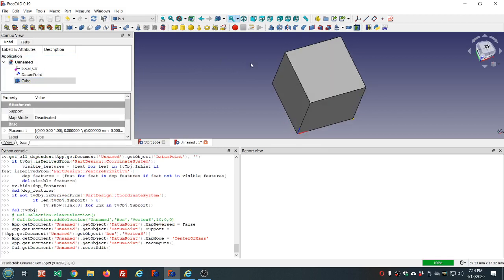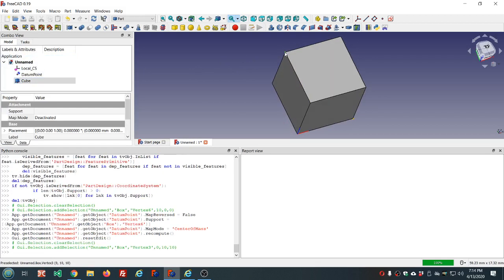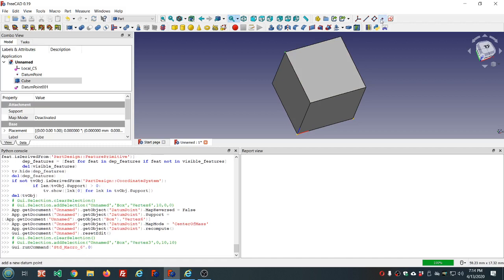Now in Part Design, you can select a point ahead of time and create a new datum point, and it'll map it automatically to that area, to the pre-selected object. But it's not going to work like that here because we're just adding the datum point to the object. We're not running the command that would add it and that would also open that attachment dialog. So what we have to do is add it and then remap it.